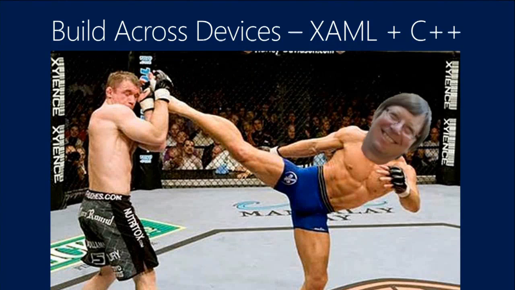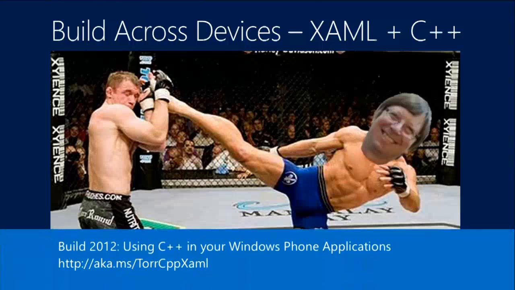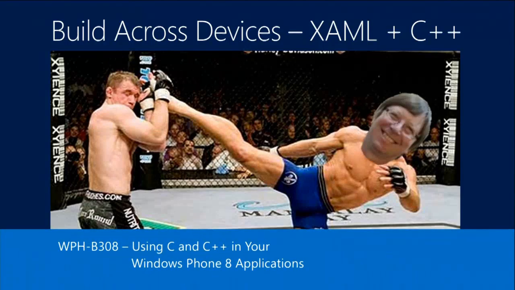So in the afternoon, around 5 o'clock this afternoon, I'm going to give a talk specifically zooming in on using C++ on Windows Phone. Because there are some, again, things that you need to know in order to use native code on a Windows Phone device. So if you want to see that particular presentation, it's the 308 presentation at 5 o'clock in the afternoon here.